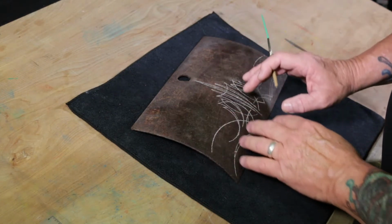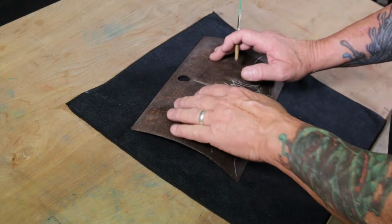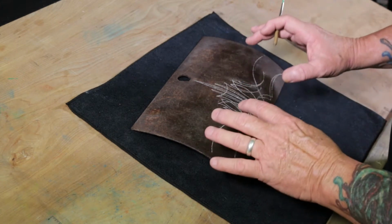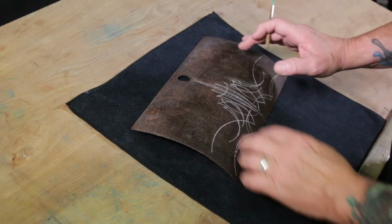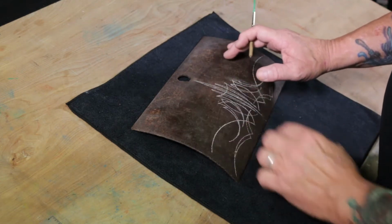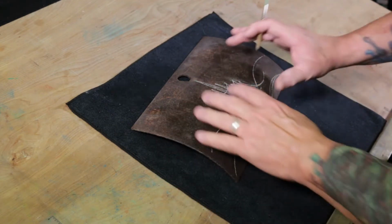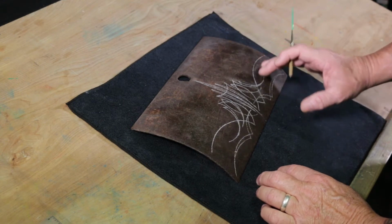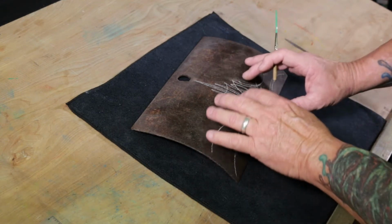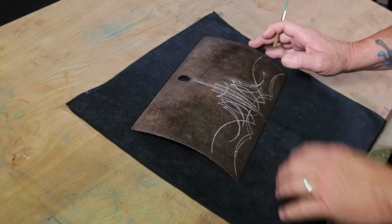I want to blend this pinstriping in to this rusted look to make it look like it's been there for a while. And sometimes there's guys that have hot rods like this, and if they ever ask you to pinstripe them, maybe you want to try to blend it in. You can ask them if you like it blended in so that it doesn't look like it's brand new on there. It looks like it's been there for a while. So that's what we're gonna do.